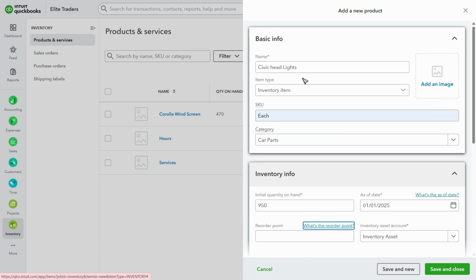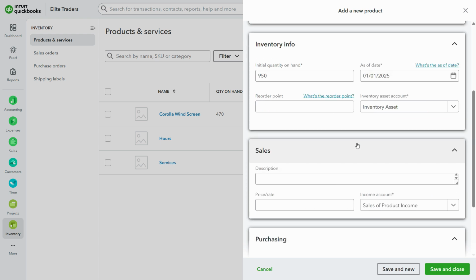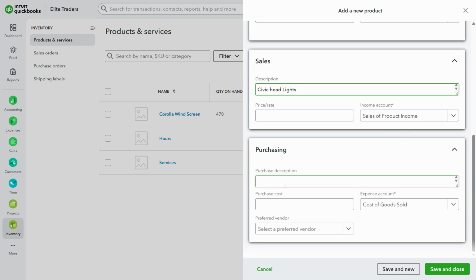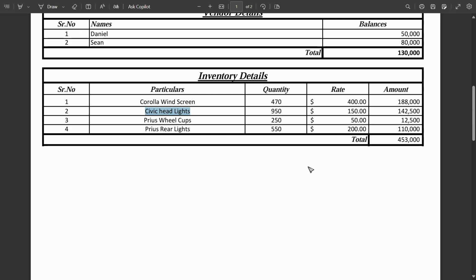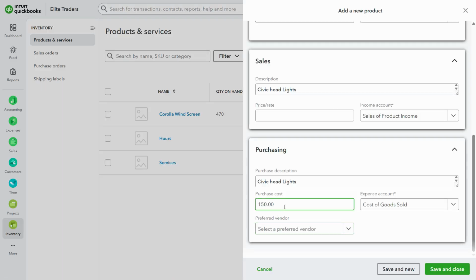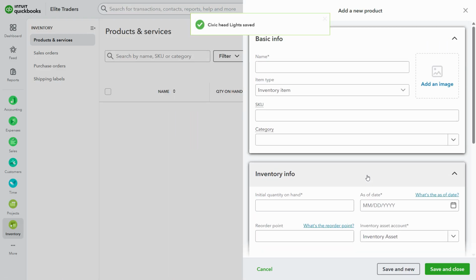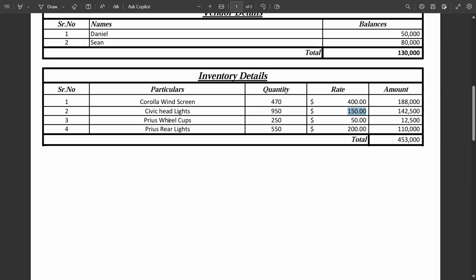Description for sales and purchase, I'll just copy this from the name and paste it in both of these areas. Income and expense account is already selected. Just we have to mention the purchase cost. So the rate, I'll mention it here. And save and new, so that we can keep on the screen and just quickly enter the rest of 2.